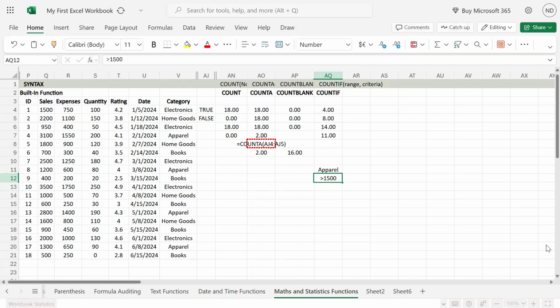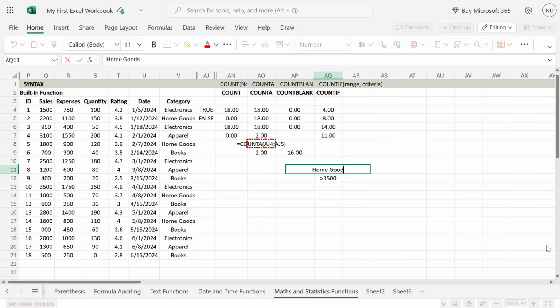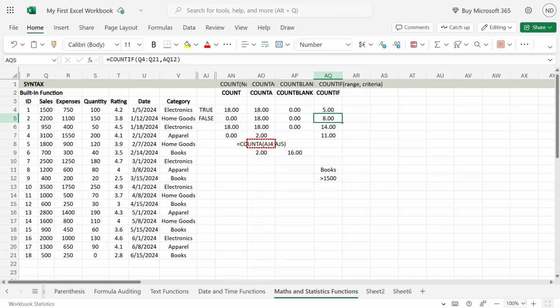You can see the number changing here in AQ4, and if I change it to home goods, it will change the values across. So let me make it books again, and you can see the four will change to 5 again.